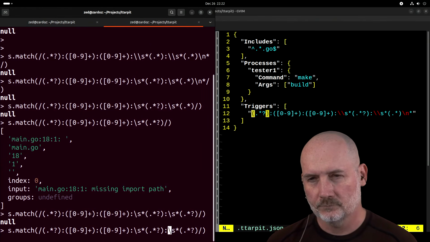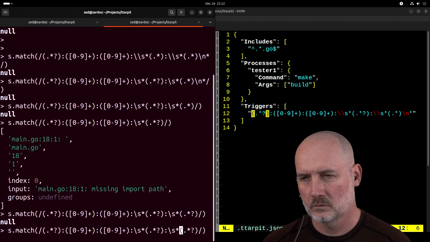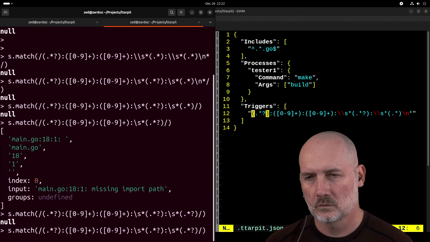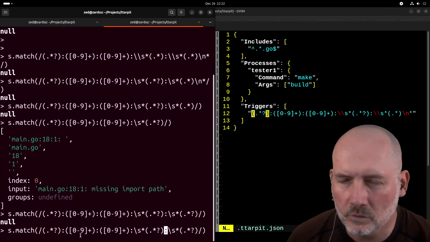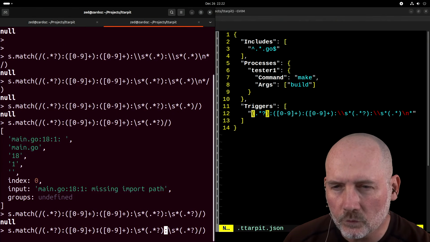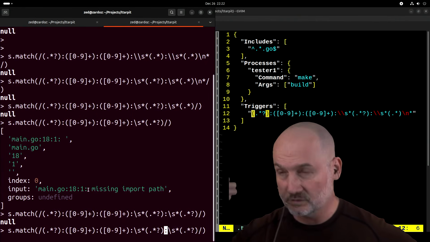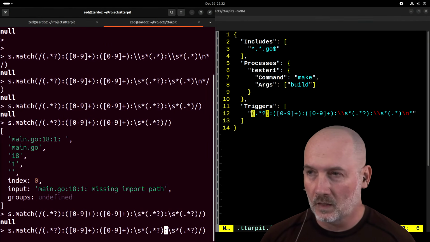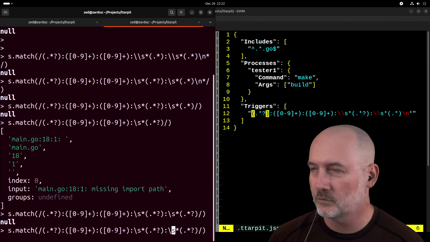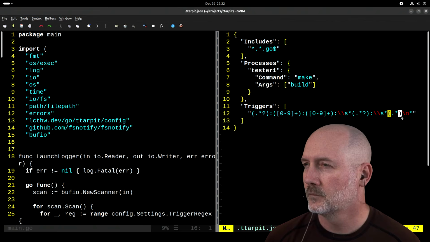Wow, that's really annoying. What does it match when we do that? Wait, so it's 1 colon, 2 colons, 3 colons, 4. 1 colon, 2 colon, 3 colon. Ah, so they have like a second regex. Okay, well, that's why I got 2 of these.